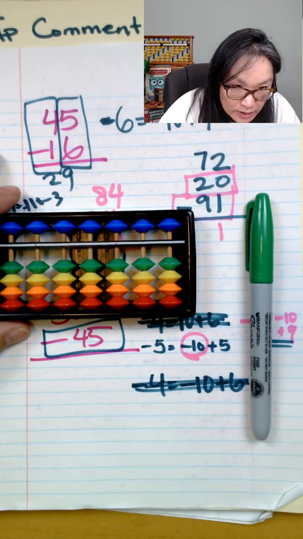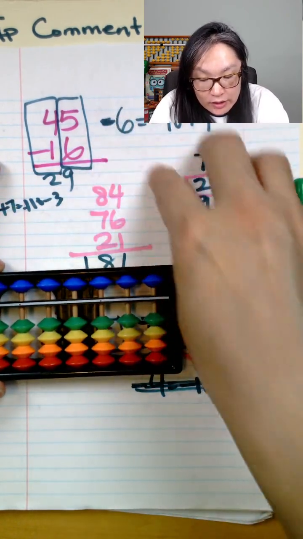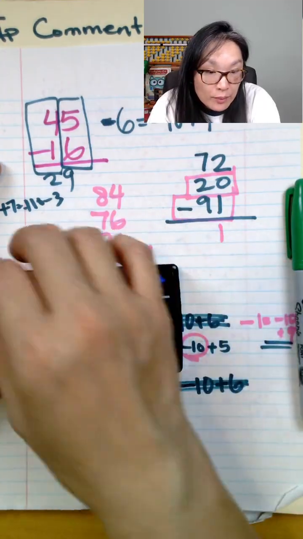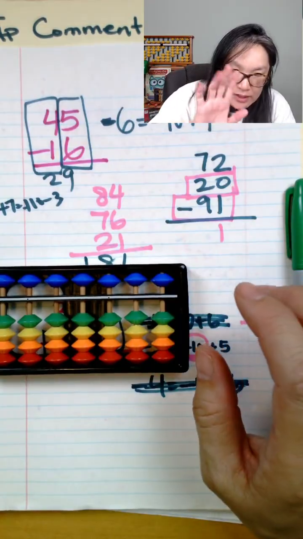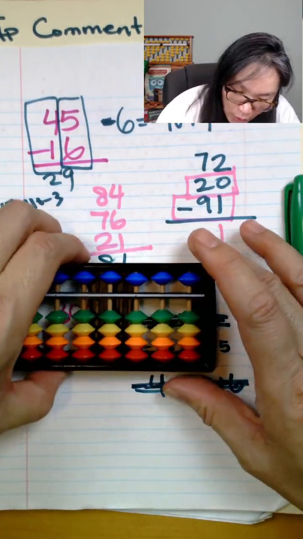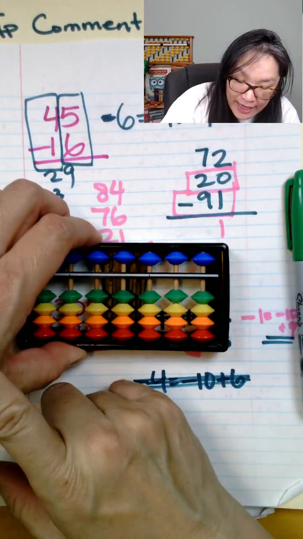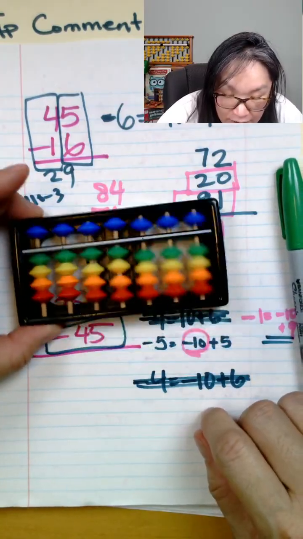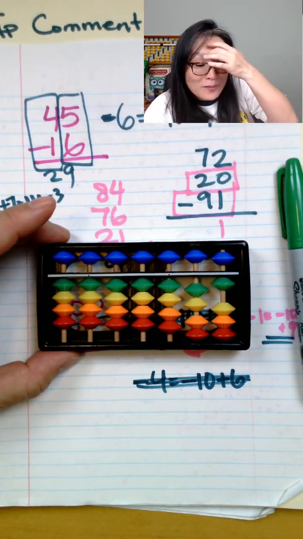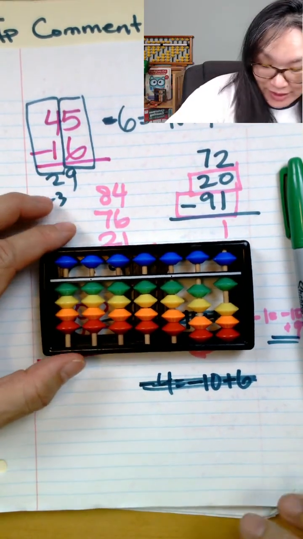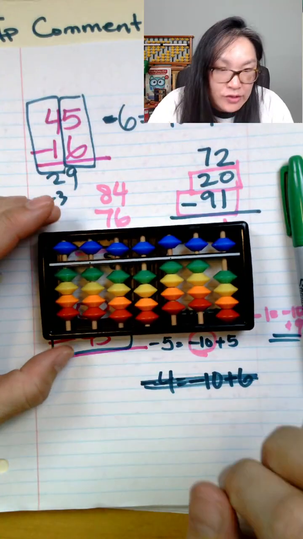So going back to the child on the spectrum and borrowing, if he struggles with it, you might want to go through this process to see if this will help, right? Because it's very visual and it may work. And here's a caveat: make sure he holds the abacus with his left hand, because if he moves it, then he will lose his answer and he might get upset. I know my kids got really upset when they were going through the questions and accidentally bumped it, and then all their answers were wrong.